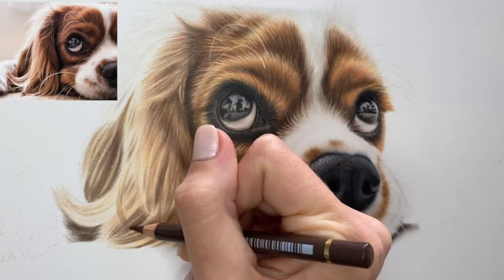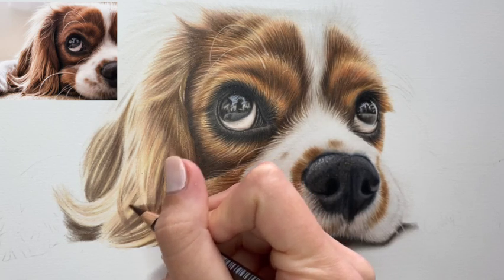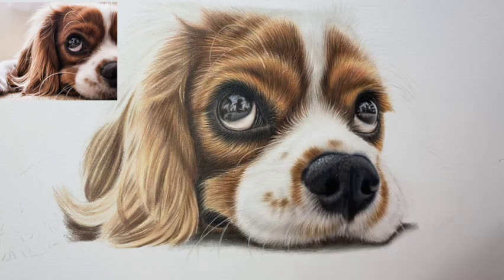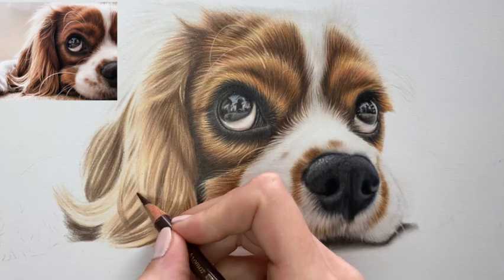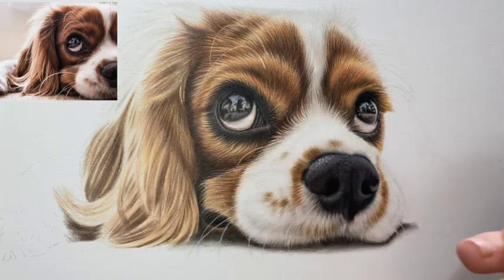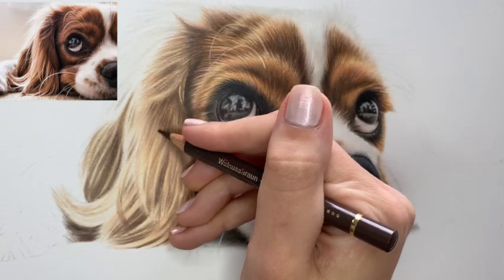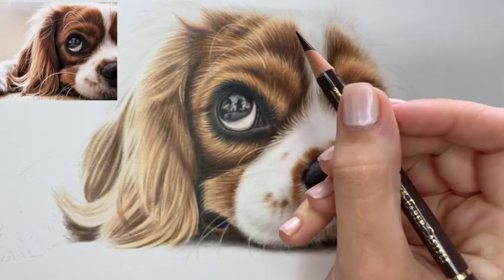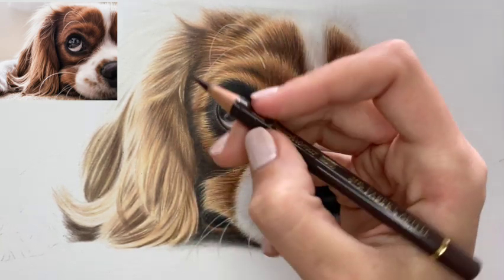I've also started a little duckling tutorial for Patreon, so that's coming on nicely as well. I'm doing that on drafting film, which is very different in terms of the surface texture in comparison with Fabriano. If you really like detail and you just want to get straight stuck in with that detail rather than spending a lot of time building up tonal value, I think you'd really like drafting film. If you're quite heavy-handed, then maybe not, because there's no tooth to it. It's completely smooth, so there's nothing to squash down.